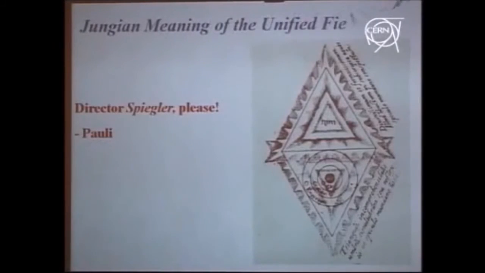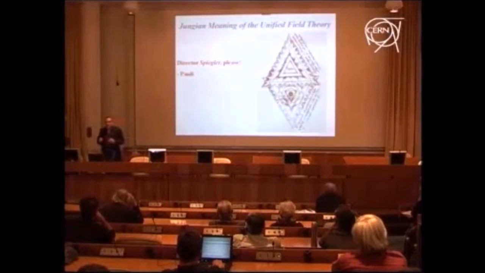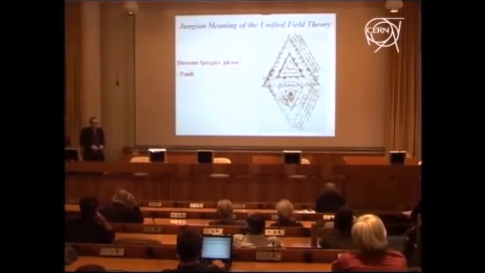The two men wrote up a preprint on which Pauli was scheduled to speak in February 1958 in the United States. Now, for Pauli, their research was so fundamental that it had Jungian associations with it. Pauli always spoke about how different he was from Heisenberg, but he thought at this point in time, the two of them were gripped by the same archetype, that of reflection symmetry. And indeed, Pauli felt that every time he sat down at his desk to write equations, his hand was guided by the energized, magnificent reflection symmetry of CPT, that is by director reflector. He even dreamt about it, director Spiegler, he even dreamt about it.